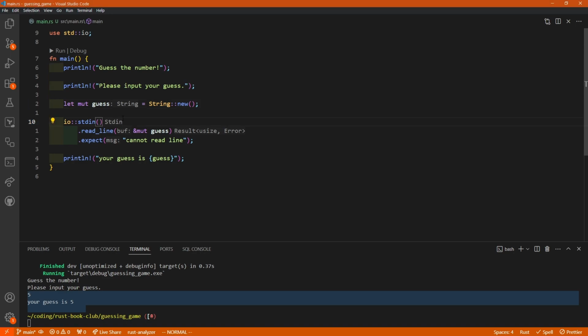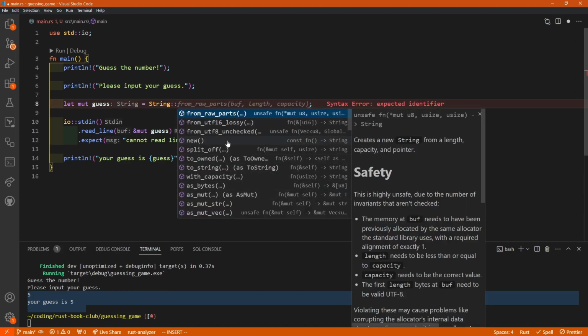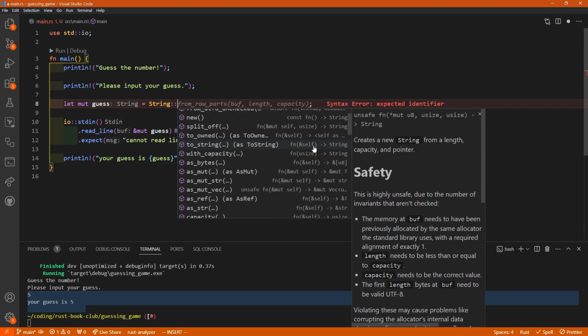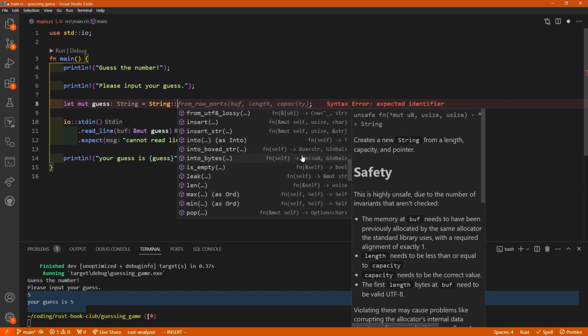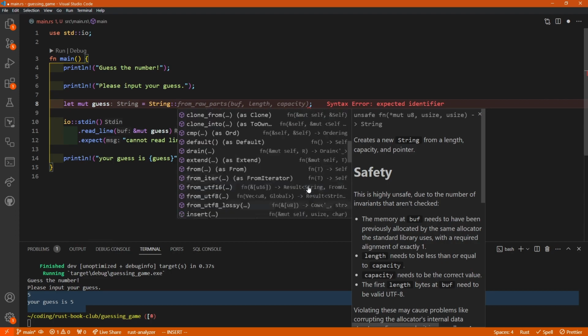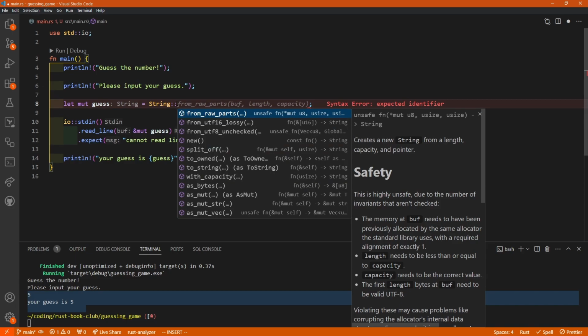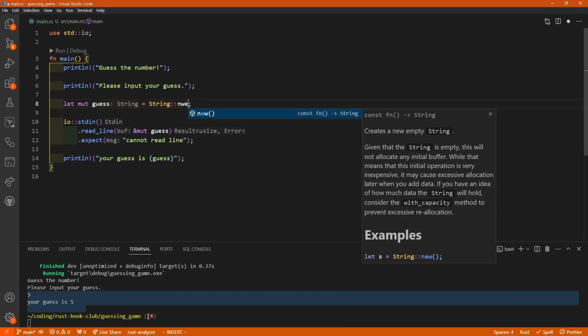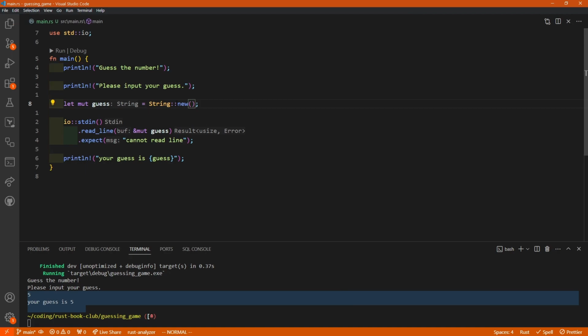Great. Okay. So the difference here between something like a method is we don't need a value to do anything with it. There's no self value. So if I change this, we could see everything that we could do. We have new, which doesn't require itself. Here we have to string, and then another one that will be familiar is length. Getting the length requires an instance of the string. It requires self. So if we call new, we don't need any strings to do it with.